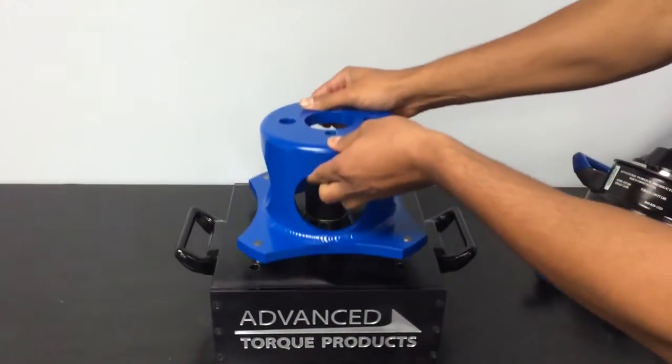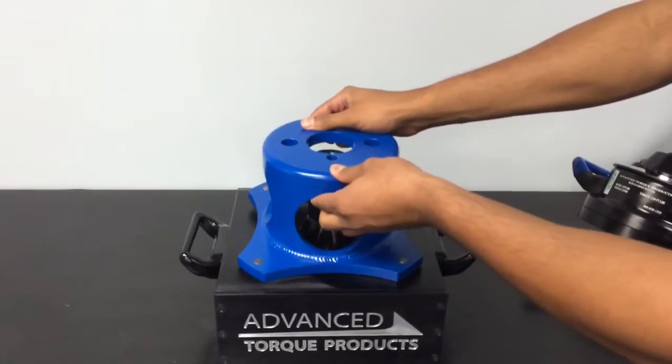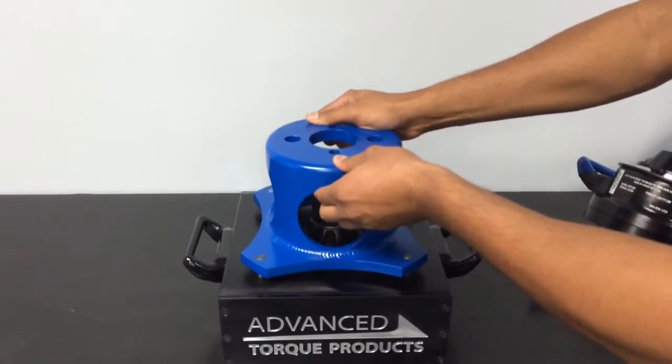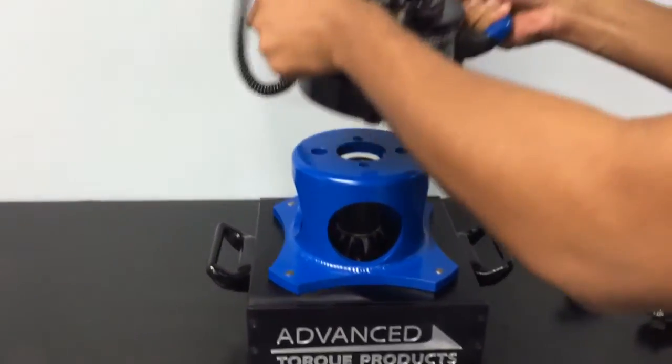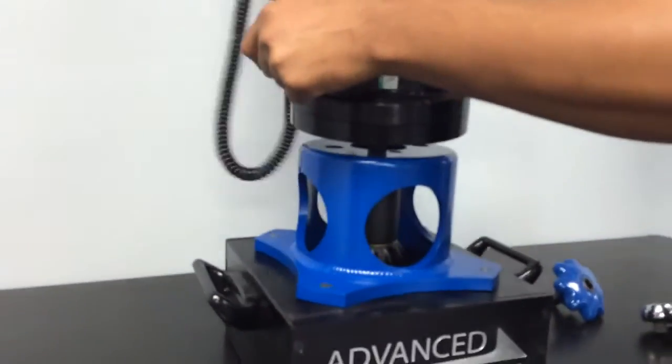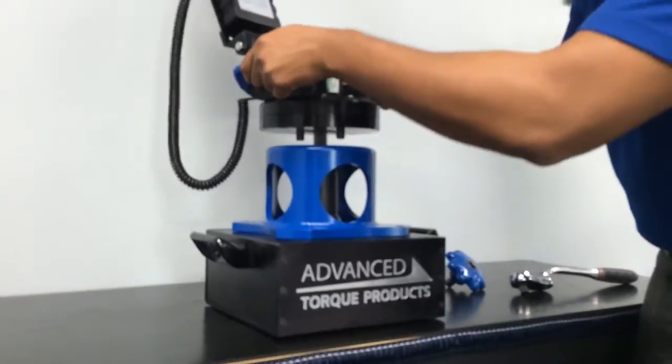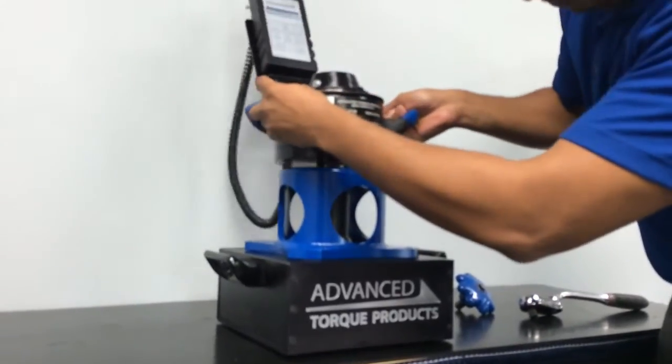Fix the reaction stand to your application. And with the drive bar secure to the bottom of the multiplier, place the wrench assembly onto the reaction stand. With the pawl in the neutral position, rotate the multiplier, aligning the reaction pins to their corresponding holes.